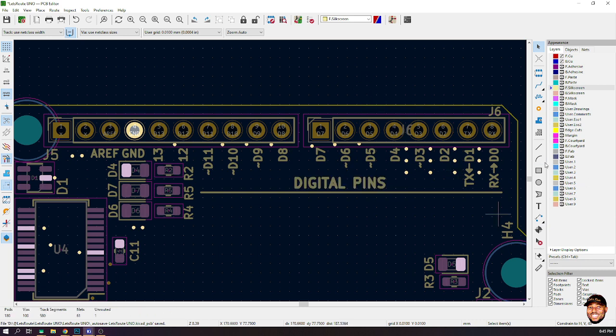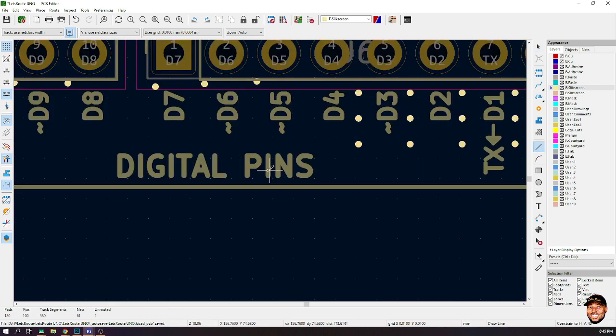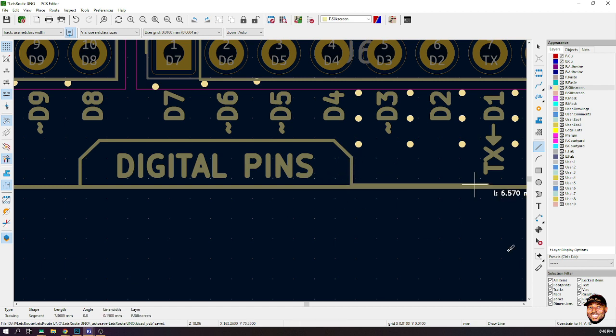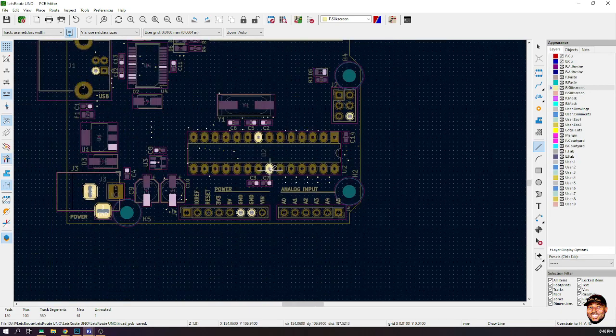If we want, you can add some design like that, maybe like that and that and that and that and that. Okay, so that'll be our digital pins.